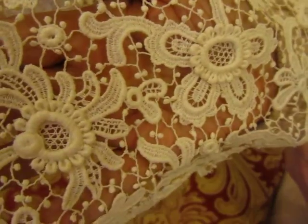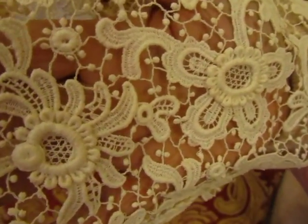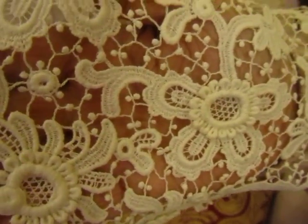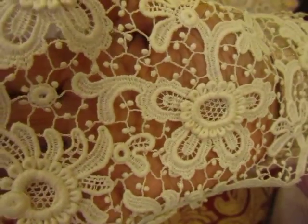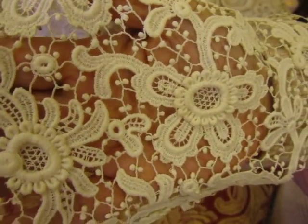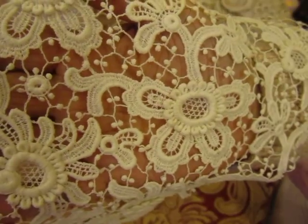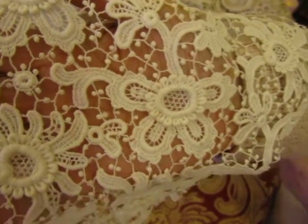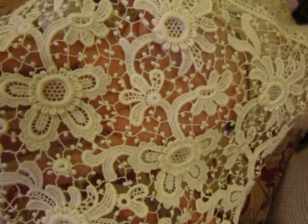So there's an example of pure Irish crochet. Can you see the motifs joined together with these series of, it's like a picot, but it isn't. You've got to see the video really, and I'm positive you'll go on Google and put in Irish crocheting link knots, I think they're called, and you'll see what I mean. And they look as though they're twisting the crochet hook about 30 times. It's quite fascinating to watch. I'll try and find some videos for you and put the links down.